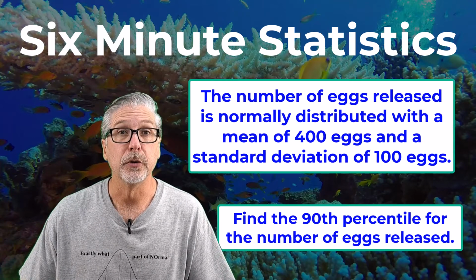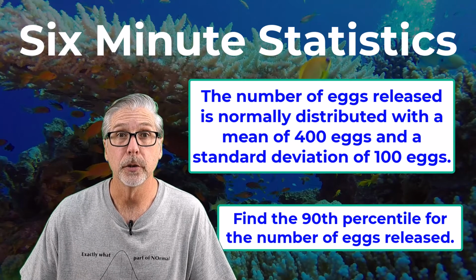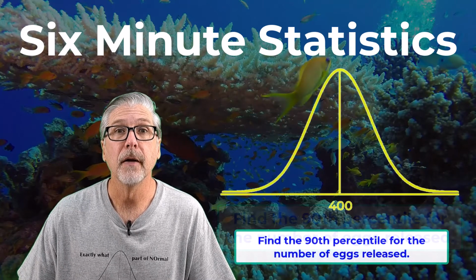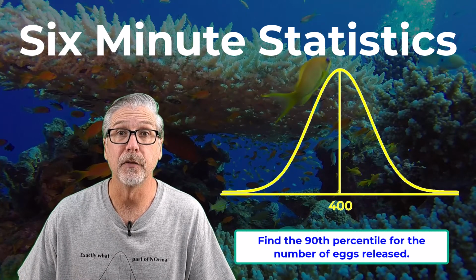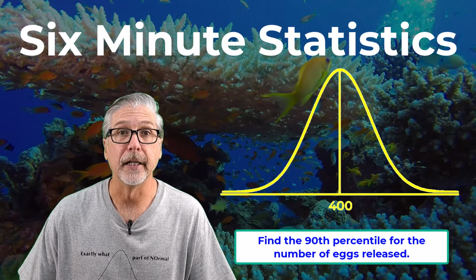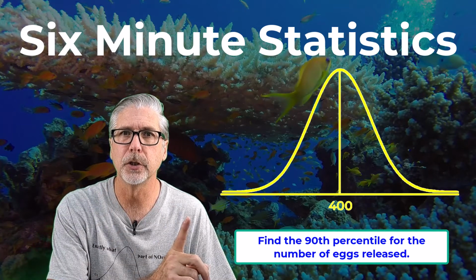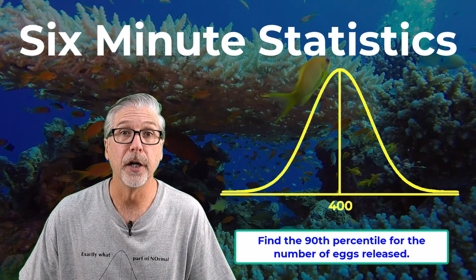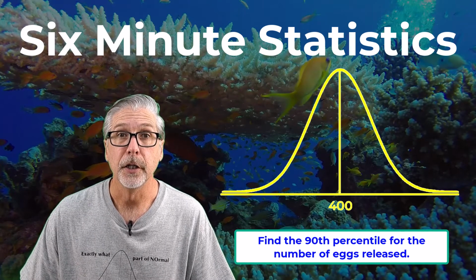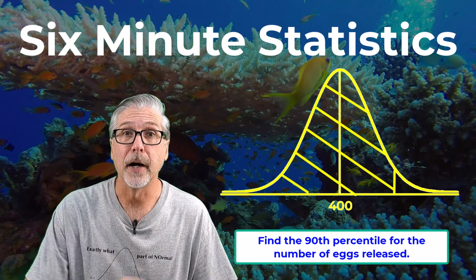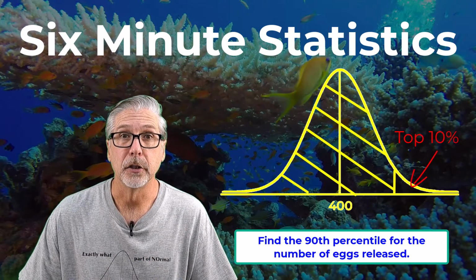To solve this type of problem, we use the same two pieces we use to solve the probability problems. We use normal curves and z-scores. To begin, let's think of a normal distribution that's centered at the value 400. Why 400? Because that's the value for the mean that I gave you in this problem. The next step is to try to locate the 90th percentile. Now that means when you look from left to right in the distribution, you want to find the point in the distribution where 90% of the observations fall below and 10% fall above. The entire curve is made up of 100%, so to find the top 10%, we're going to end up way over on the right side of the distribution.